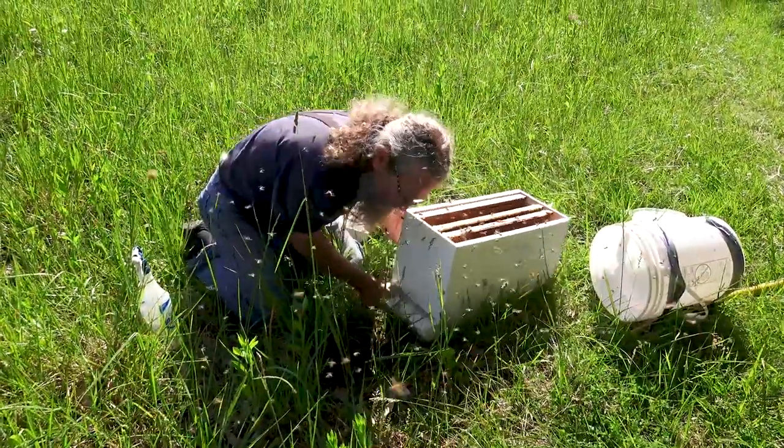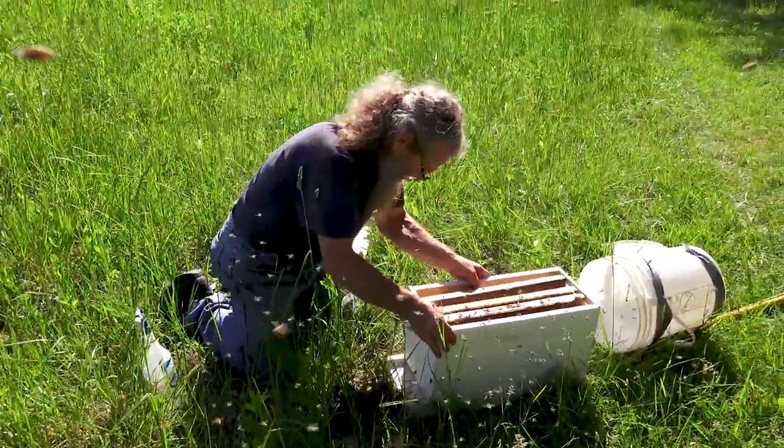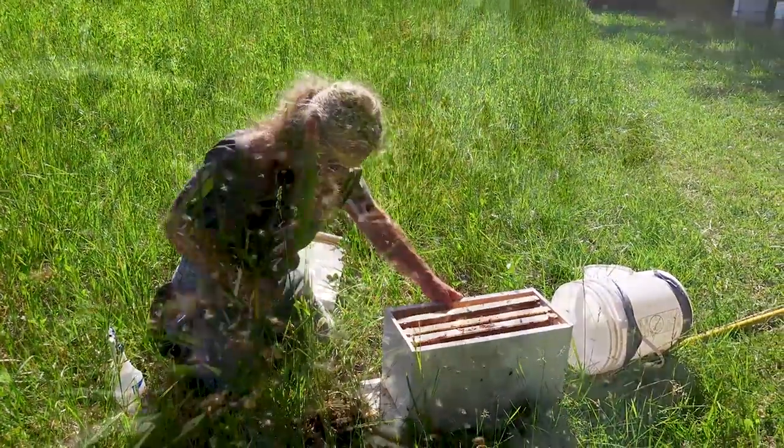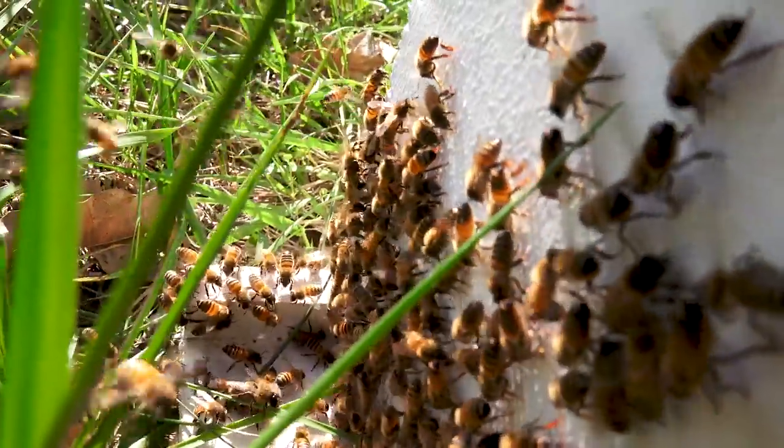Now this is a swarm that's out on the ground, and I'm trying to position this little nuc in a spot so I can get the bees to walk into it. Usually if you put a box down near a swarm, they'll just hike right into it, just like the ones I dumped out in front.